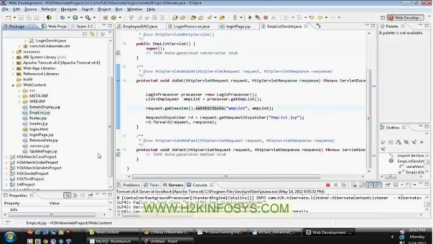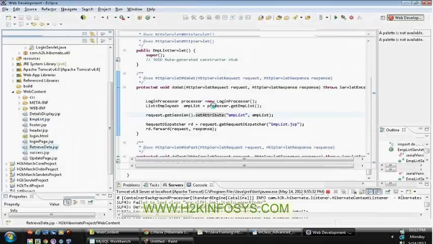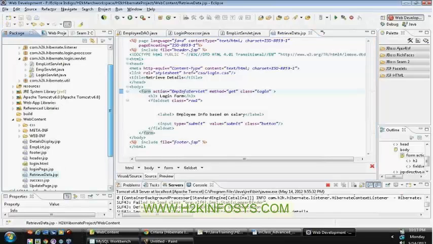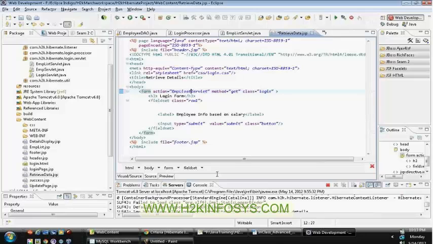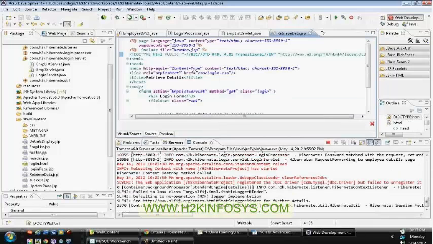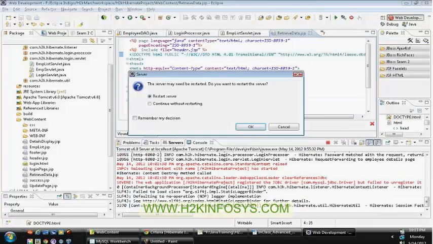So now from our retrieve data, make sure that we are calling the same servlet. The servlet is employee list servlet. Okay, everything set. So go and execute our employee list servlet.